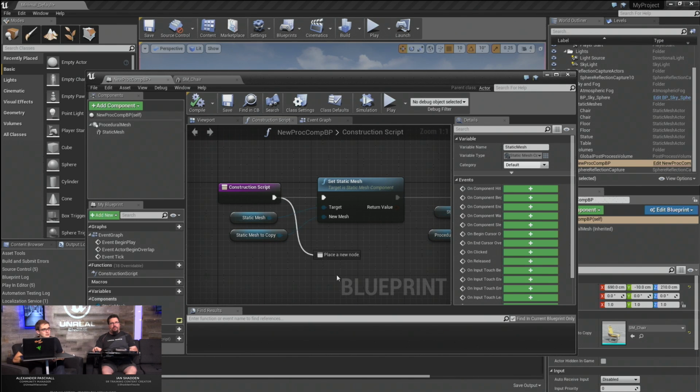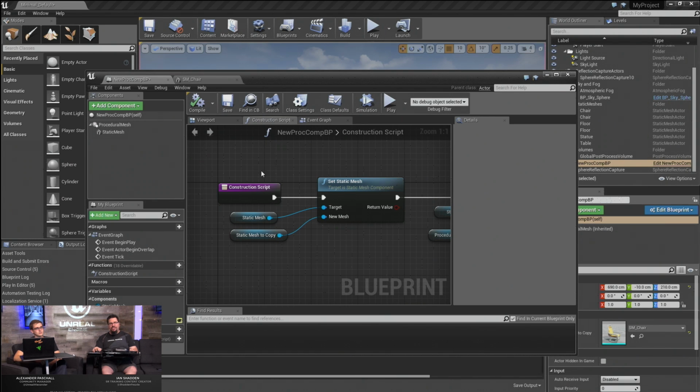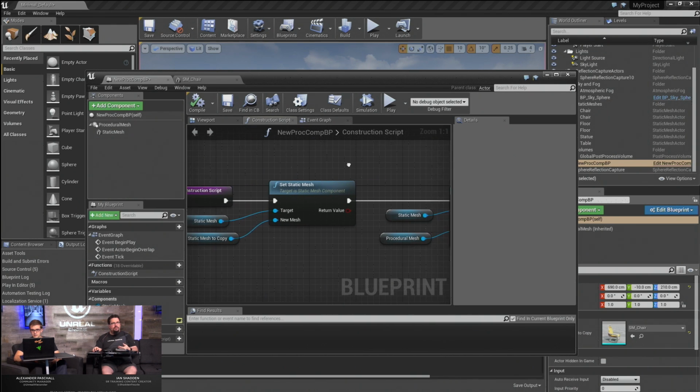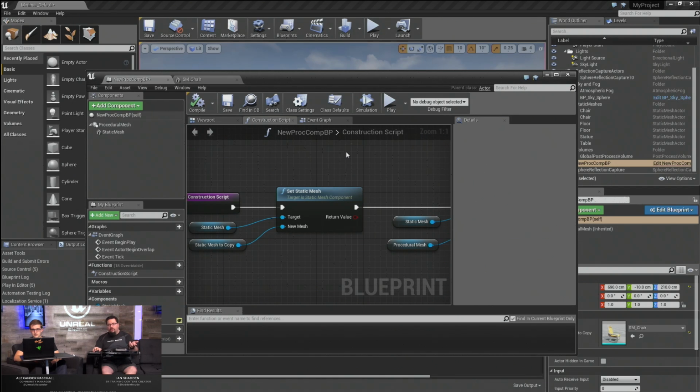I mean, we could also do an Add Static Mesh Component. That way we don't start with one. And that might be a little cleaner for some of you. That way you don't already have it up there. But that's a good point too. You could create it and then copy it and then destroy it. Seems like a bit of a waste of time for just simply, hey, it's there and this is what we're going to do with it. We know we're going to cut this thing up.